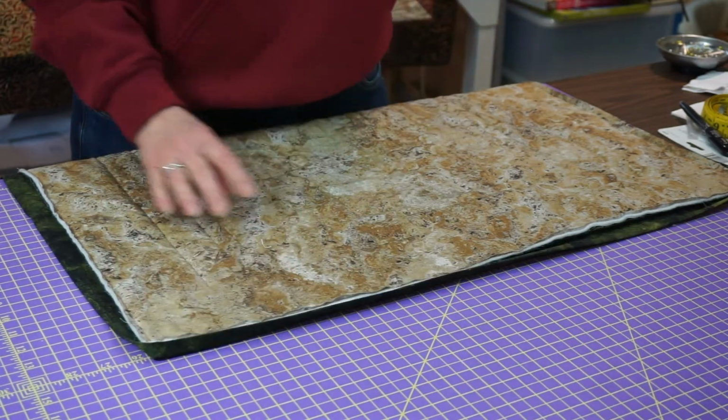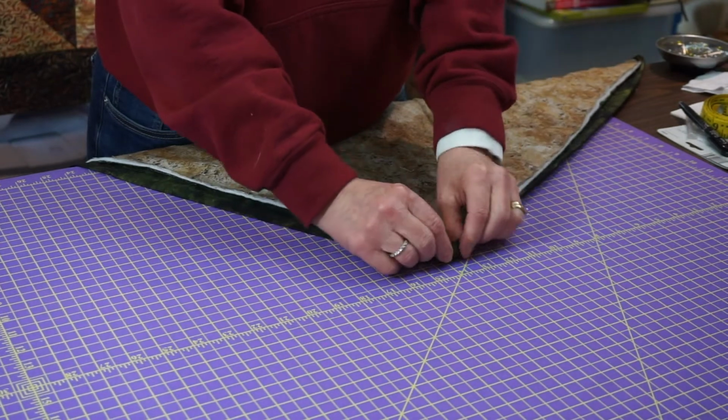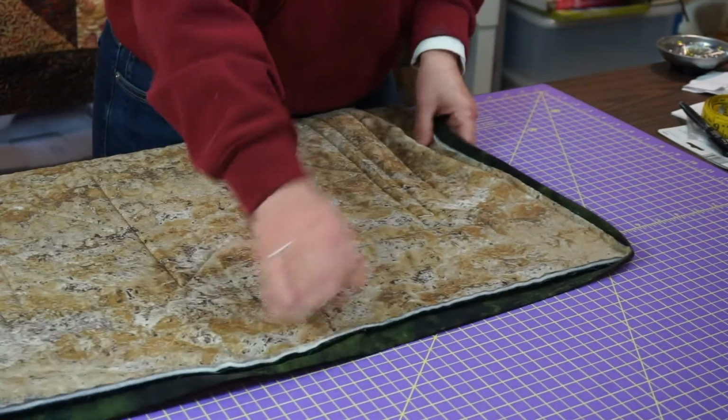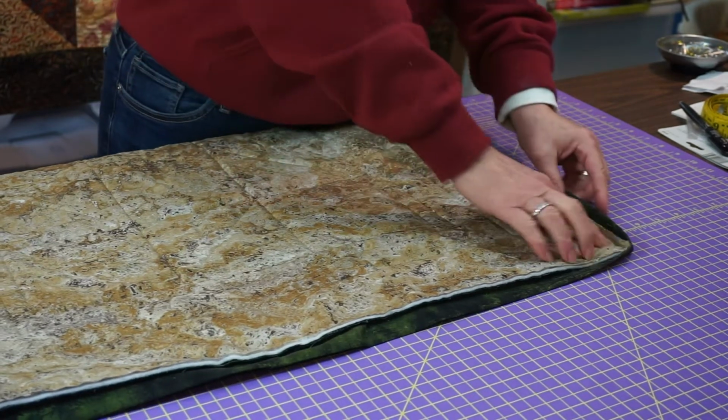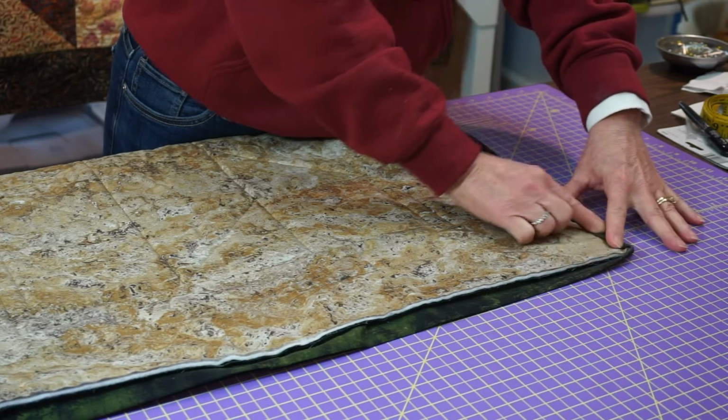And then when you get to the corners, for me, I slip stitch. I do my binding by hand. So I'm going to start up here in this corner. I'm going to fold that over and sit tight one minute.